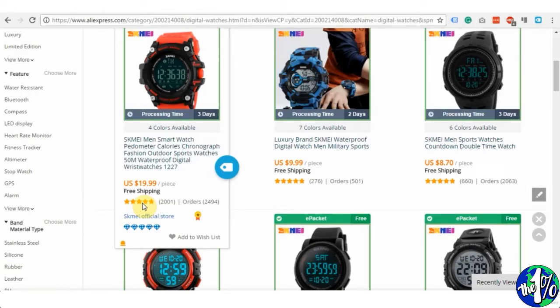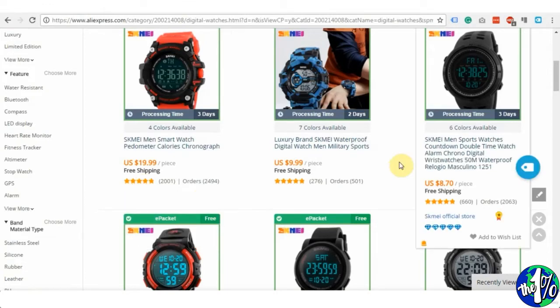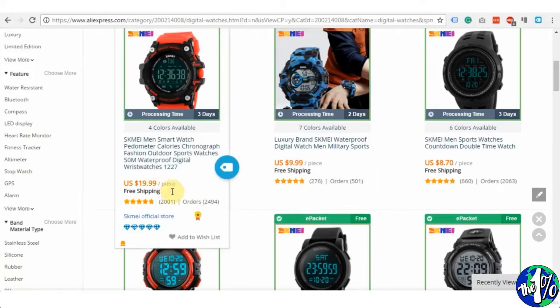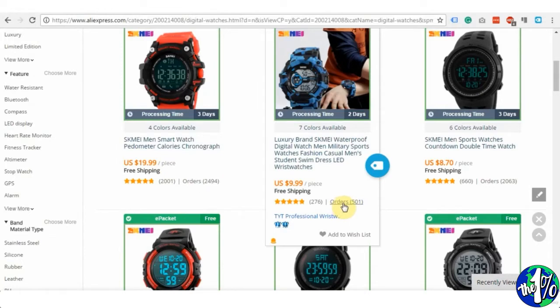Anything over 4.7, 4.8 is fine, but you don't want to go below that. Now this one here similarly has hundreds of orders, not as many as the other one, but this is still acceptable. So I would say at least 200 orders, more is better, but you want a feedback rating of at least 100 votes, 4.9 out of 5.